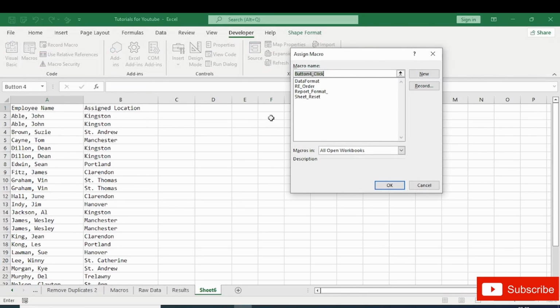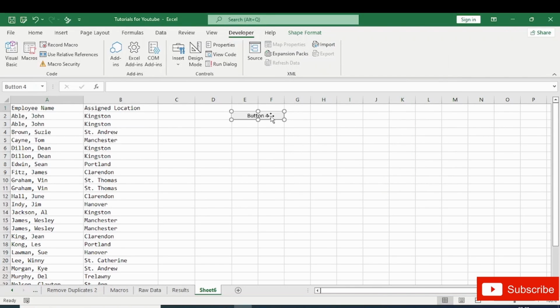Before our button is added, a dialog box comes up, which is asking us to assign our button to one of the macros. Our macro is called data formatting, so we will assign it to that macro and click OK. We can also rename our button. Let's call this data formatting.